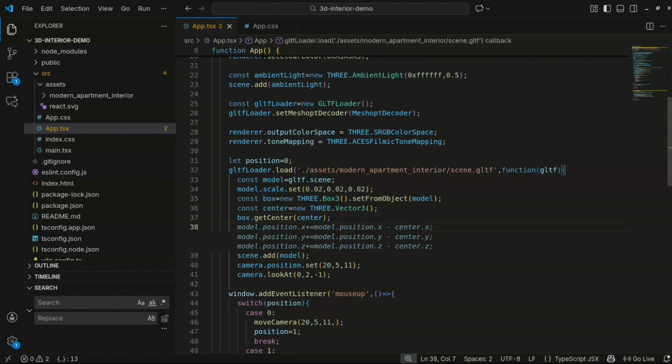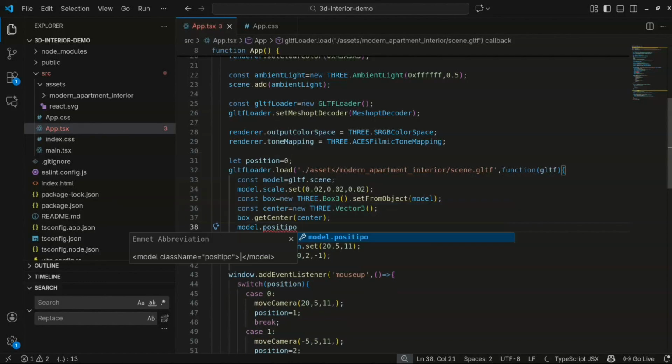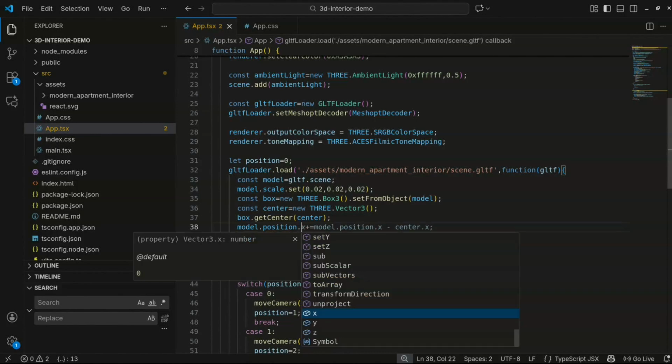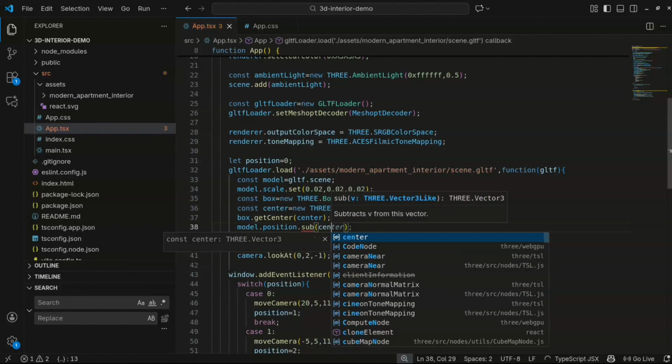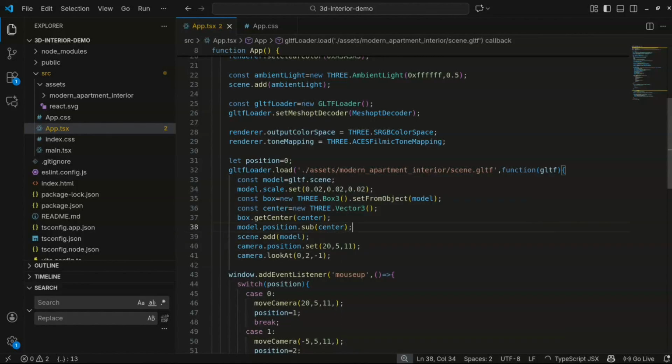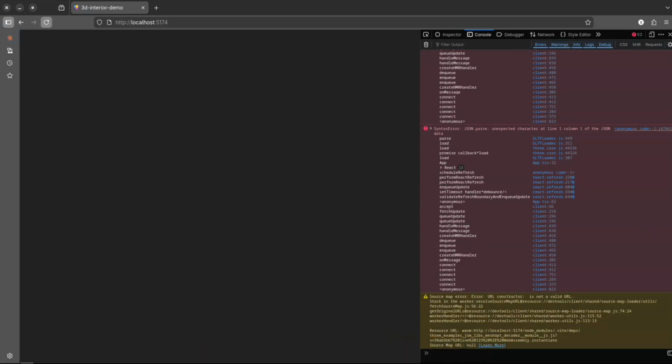This plays an important role in scaling and centering the model. It's very important. Centering the model at 0, 0, 0 prevents camera bugs and makes animations predictable. Without this, camera controls feel broken.